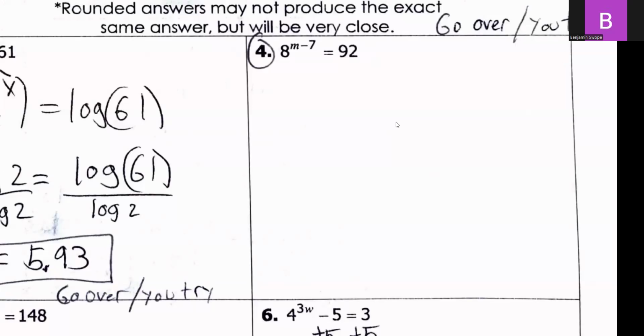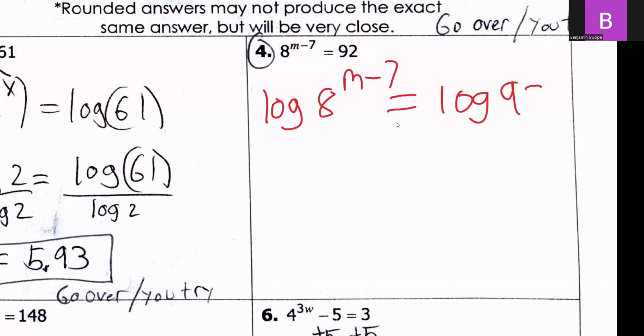But looking at number four, we've already got the exponential expression by itself. There's no extra stuff added or multiplied in front of the base up to the power. So we're ready to take logs of both sides. I just rewrite it like this. We're going to use the power rule. We're always going to move the exponent, or the part with the variable, in front of our log. And remember, that's always multiplication when you do that.